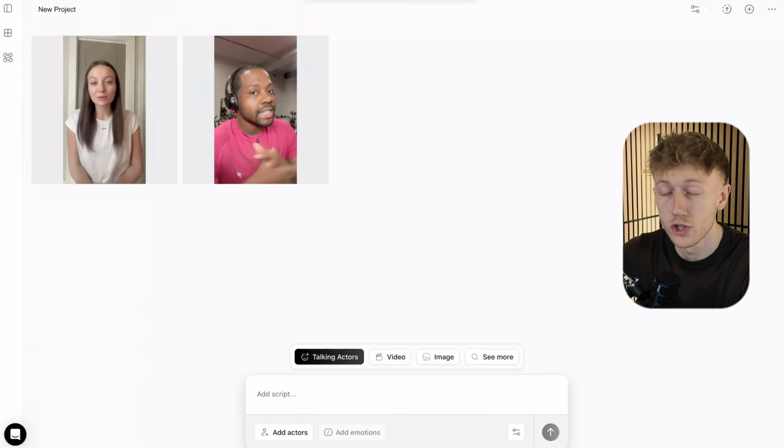Looking at those ads we just generated, you can really see how much of a difference the settings inside of ArcAds makes to how your actor actually sounds. Obviously, the second one with the style exaggeration turned all the way up isn't something you'd actually use in a real campaign. It was just to show you how dramatically settings can affect the final output. If I was going to launch this one, I'd definitely either use speech-to-speech to get the intonation right or reduce the style exaggeration.